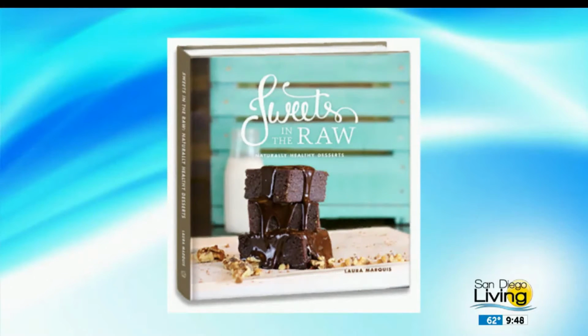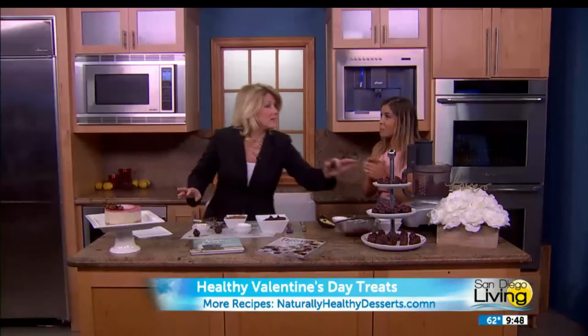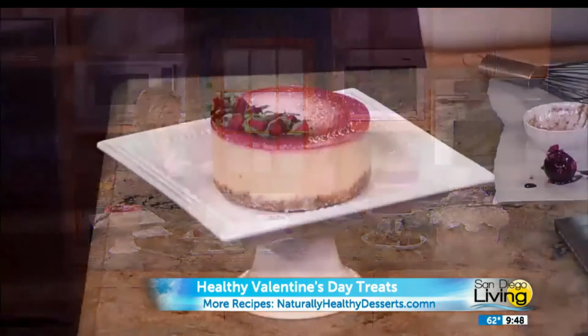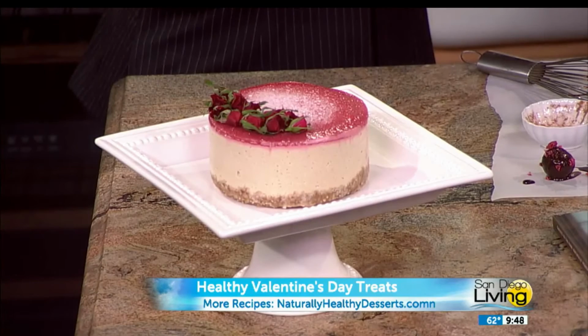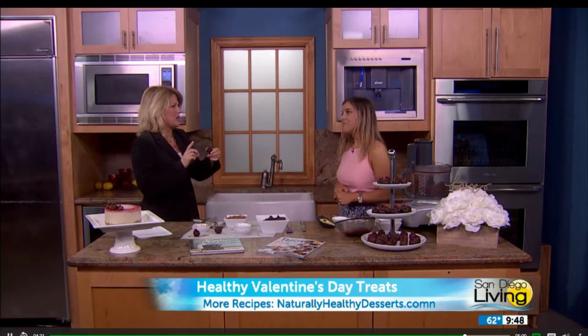Now what about this cheesecake? That cheesecake is just a strawberry lemonade cheesecake. It's just a fun little spin. We actually went to Specialty Produce and got some organic roses that you can actually eat. We just wanted to make it cute. This is delicious. We submitted a bunch of recipes to Thrive, and that was one of the top recipes that they chose. It's so rich and yummy. Everyone loved it. You would never know that this had all those healthy ingredients and not just all the bad stuff. That's amazing. Thank you.